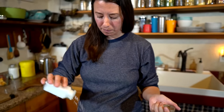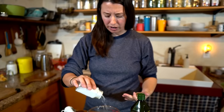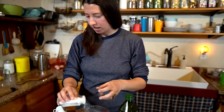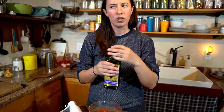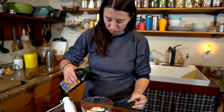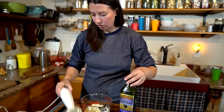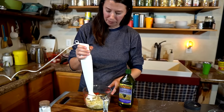I'm going to add kosher salt now, probably about a teaspoon. I'm just gonna put it right on top. And this step is important from what I've read because it's kind of gonna act like a grittiness, so to speak. So we wanna make sure we have that in there now. And I'm only going to be adding a very small amount of this oil. Probably gonna use about 3 cups altogether, but we will see. So I'm just gonna add a drizzle, teeny tiny amount. And we're going to use our immersion blender on low and see if we can get things kind of whipped up in here.